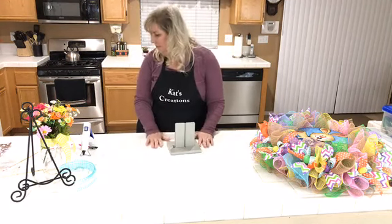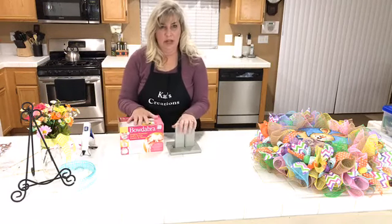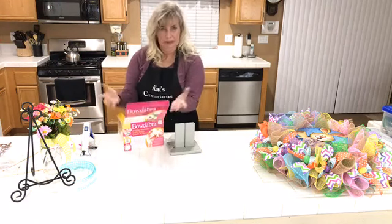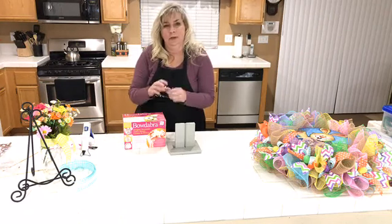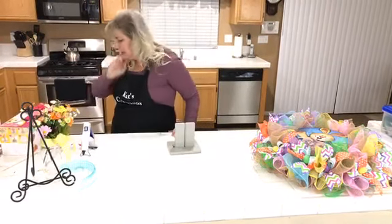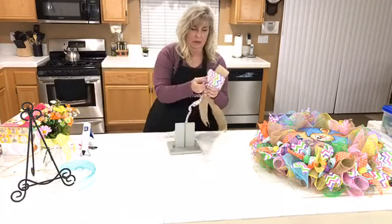So, this is the bow dabber. You can get this at Hobby Lobby, I think it's $15. Take your 40% off coupon. This is perfect for people who have arthritis, because this is your holder. It's like you have an extra set of hands that can hold your bow for you. Everybody's saying bow. Okay, we'll make a bow.